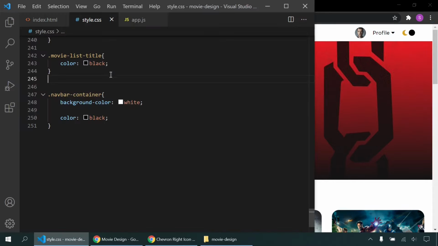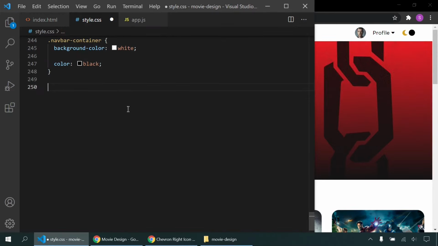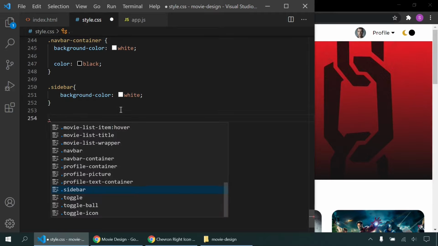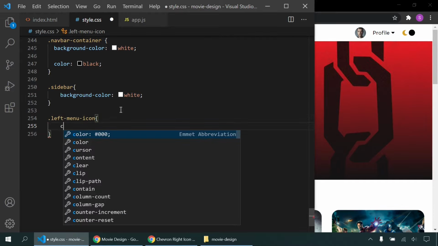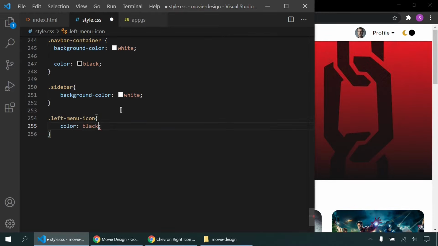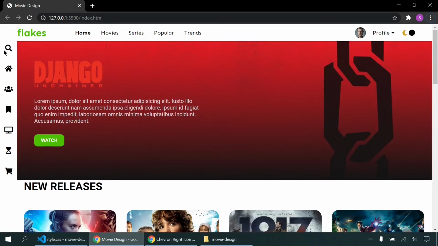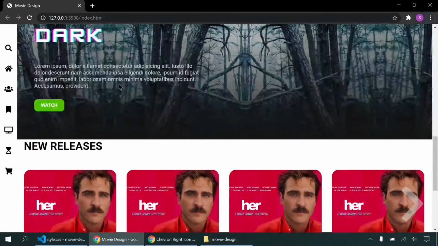And for this sidebar, background color white, and for these icons, it was left menu icon, I think, yes. Color will be black. Perfect. What can I change more?